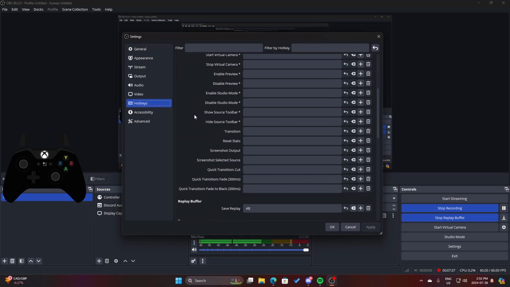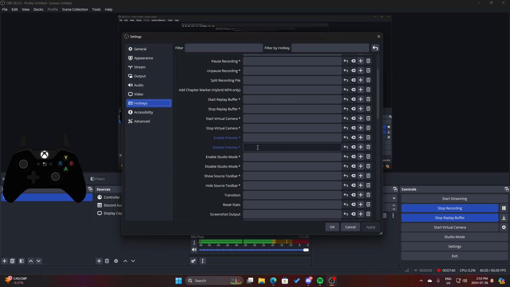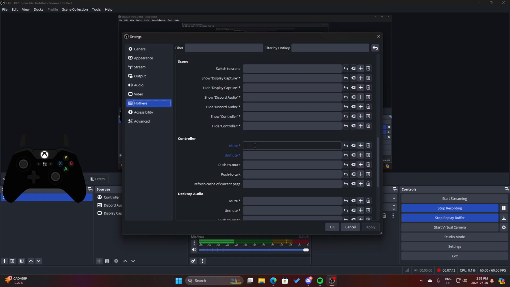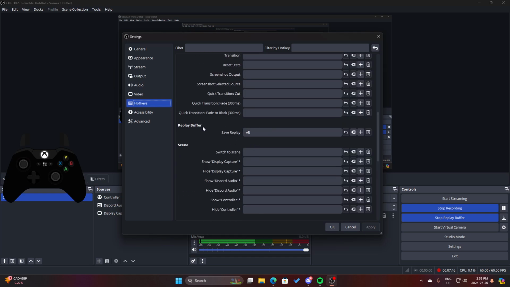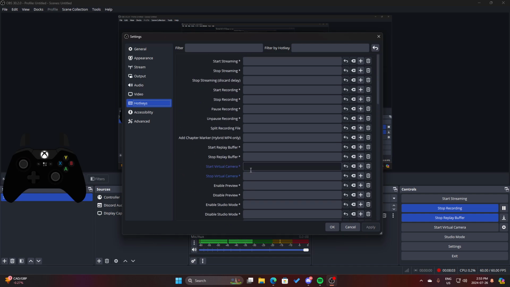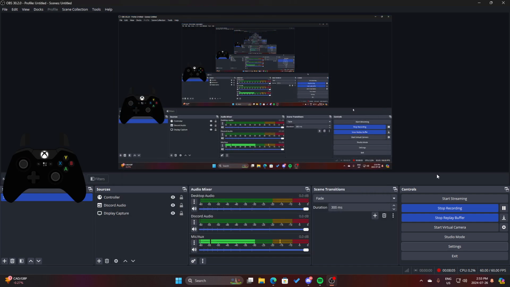Now hotkeys. The hotkey is the one that's really important. I think I only use one hotkey because I don't really care to use any other ones, but it's super valuable to me. I've got my replay buffer hotkey set to Alt. So when I want to clip the last minute of gameplay, I simply hit Alt and then it clips it. So it's really, really easy, really simple, really quick. And yeah, I think that's it.